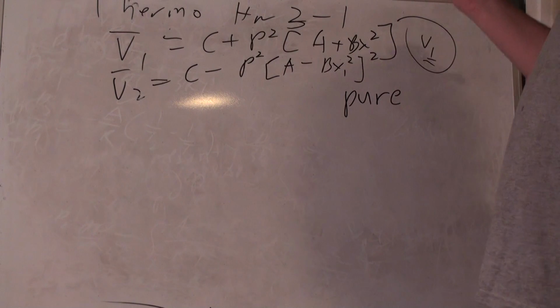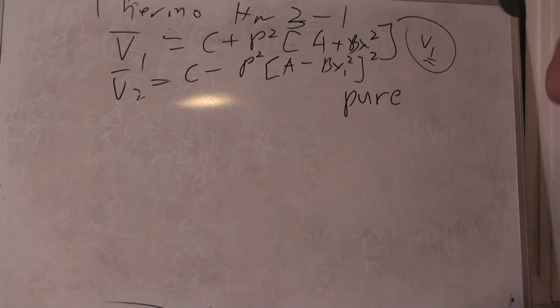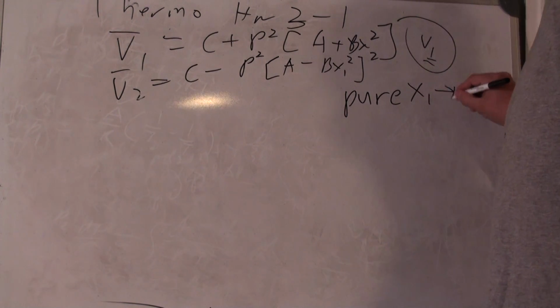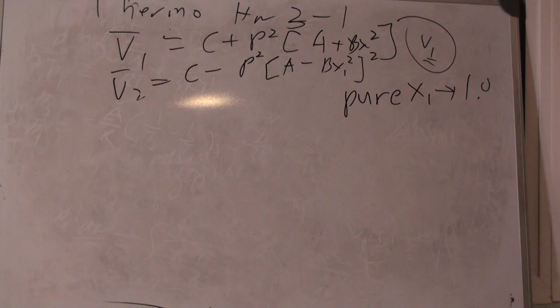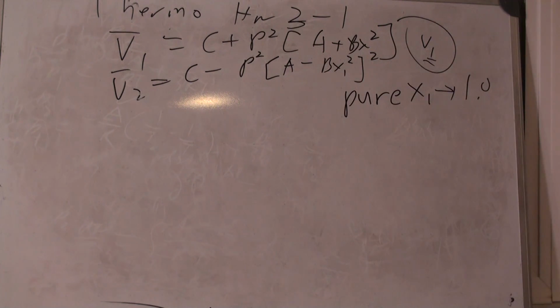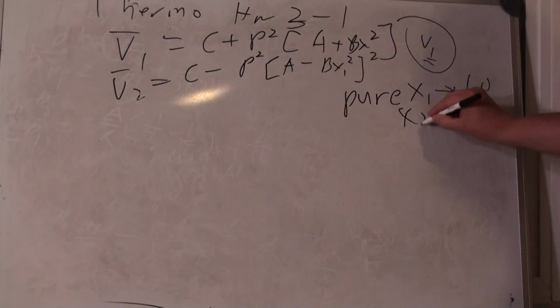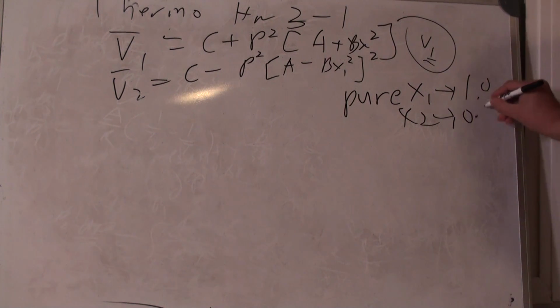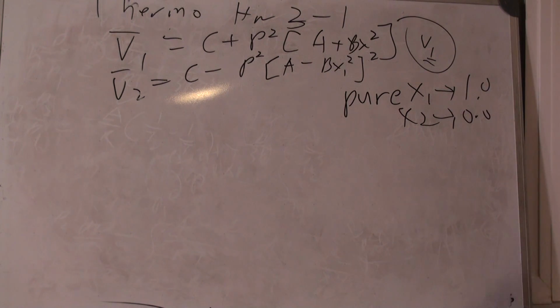And how is mole fraction defined? Well, the percentage of the mixture. So in this case, x1 goes to 1. Well, there's no x1s in there. So what do I do? Well, this is a mixture. If x1 goes to 1, how much x2 is there? Is it just x2? No! x2 is 0. If all of it's 1, then none of it's 2 or 3 or 4 or whatever. There is just component 1.